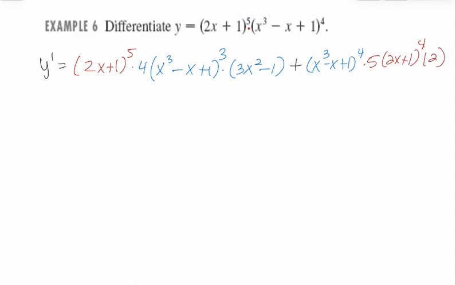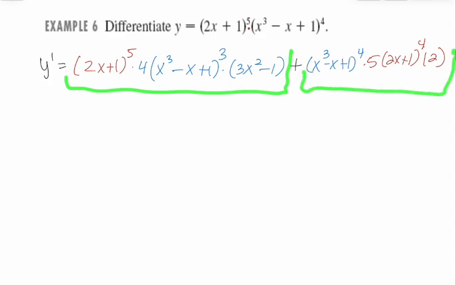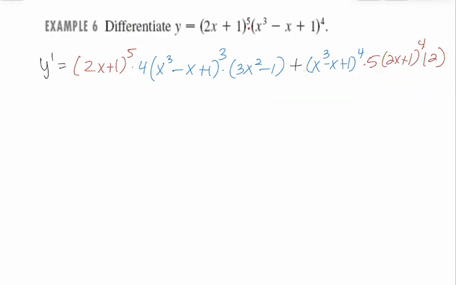Now, at this point, I do not care about simplification, but I want to talk about simplification because it will become something we have to do eventually. So if we look, this is actually term 1. This is term 2. They will always have something in common. See how these ones have a 2x plus 1 in common? That lowest power, 2x plus 1 to the 4th, can come out.